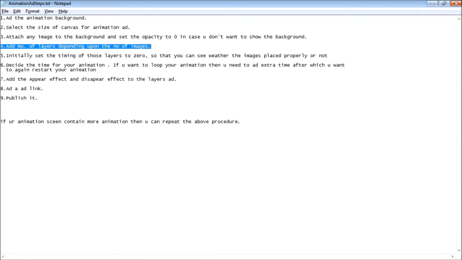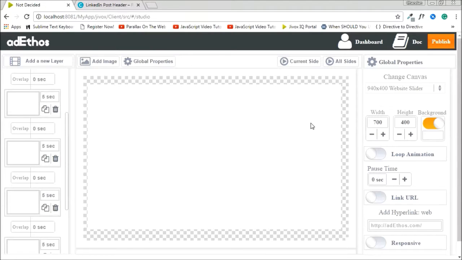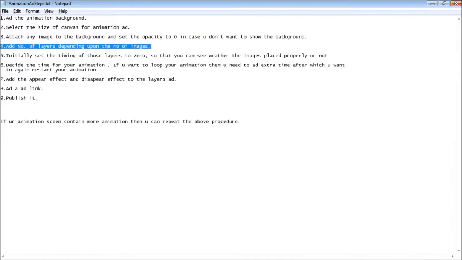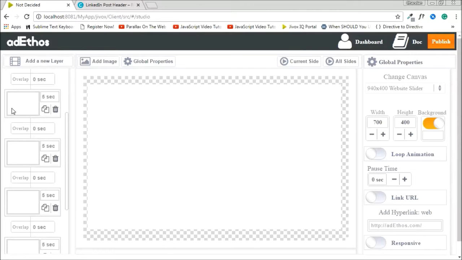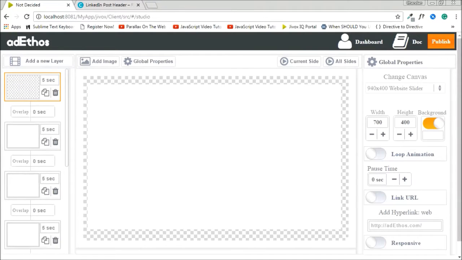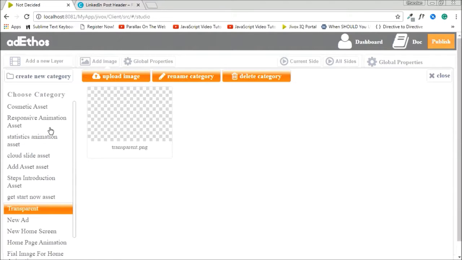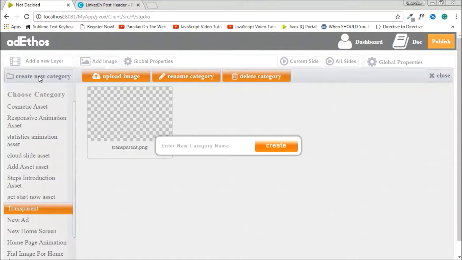It is saying, initially set the timing of those layers to 0 so that you can see whether the images are placed properly or not. Before this step, you need to do one more step: attach the images to those layers. So let's do that. This is the first layer. We haven't uploaded our ad assets yet. So click on create a new category, and give a category name.